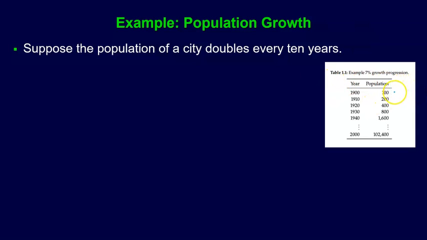The basic way is to just start doubling it. We're saying it starts in 1900 with 100 people. So 1910, 200 people. 1920, 400. 1930, 800. 1940, 1600, and we can keep going on, but we won't, and we'll leave that as an exercise for later. But what we do say is that after 100 years, so the year 2000, the population will be 102,400.